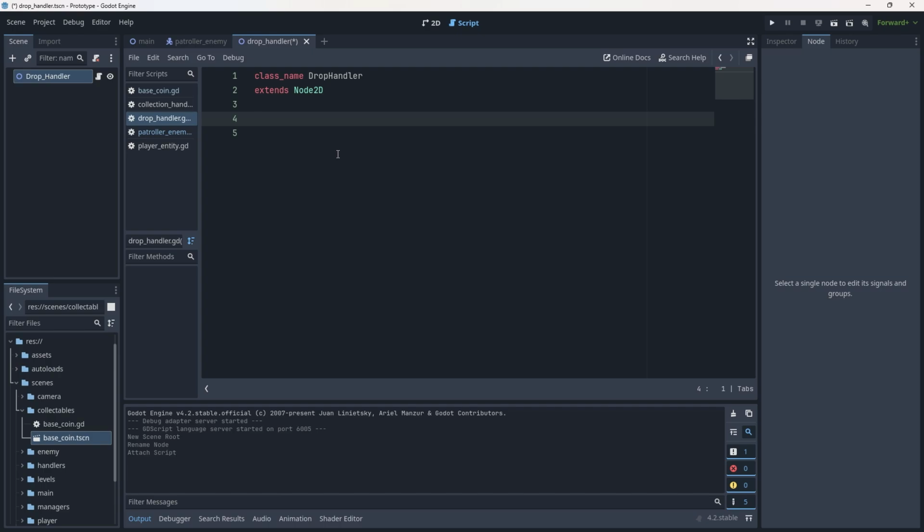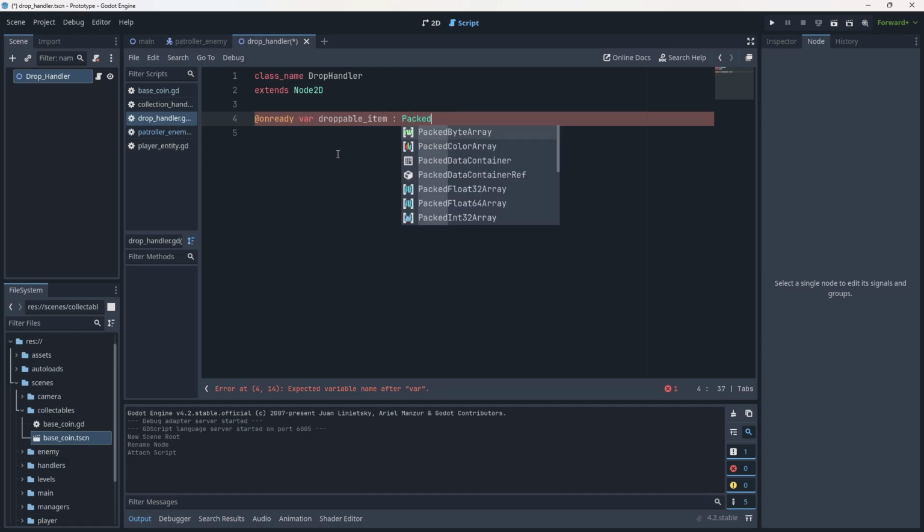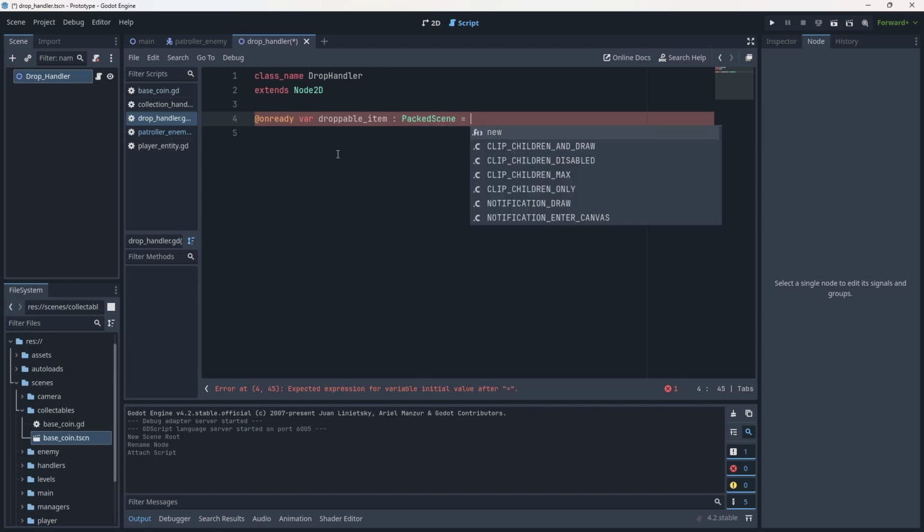Now to do that, the first thing we're going to do is create an onready var. This onready var is going to be for our droppable item, right? So we're going to call it droppable_item. We're going to set that to the type of PackedScene. This is where the preload comes in, because what we want to do is store the scene as a variable, so we can hold on to that and know what it is and where it is. That's why we're setting it as type PackedScene, because that's what it is. It's a scene that needs to be unpacked, so to speak. So we're going to set that equal to a preload.